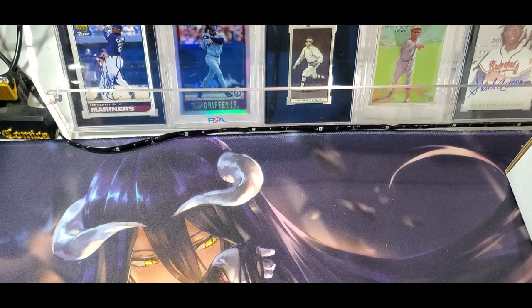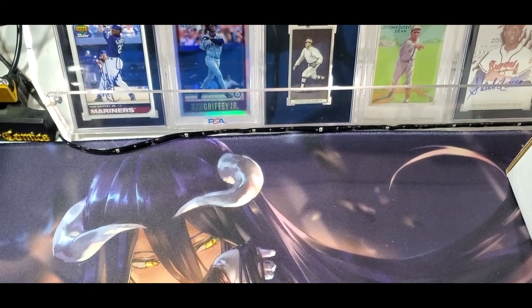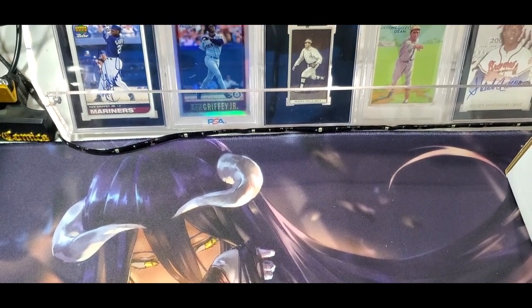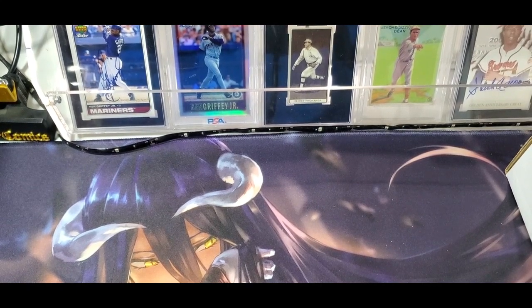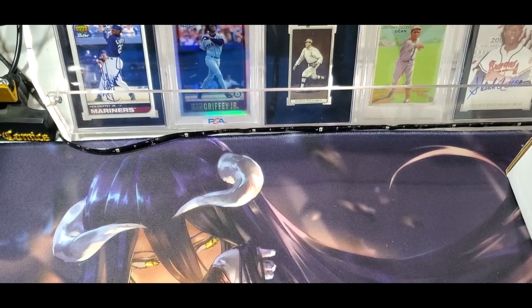Because to me, at the end of the day, you want people to set collect, you want people to have graded commons, you want to feed this other side of the hobby, because a lot of people built collections and made a lot of money by getting hard to find commons, getting them graded and selling them to set collectors. If there's no market for it, then that whole grading part of the hobby and business model goes away, and that would be another avenue for people to make a little bit of money as well. So that's my take. That's my collection.